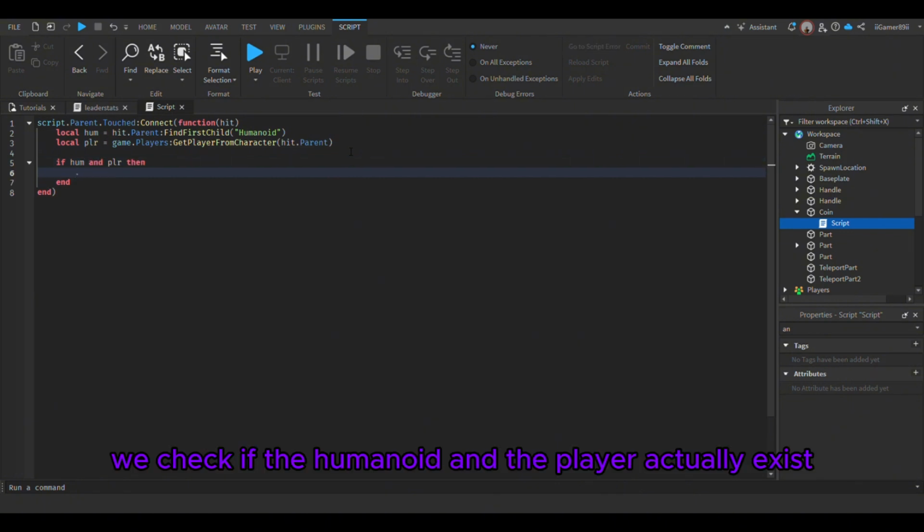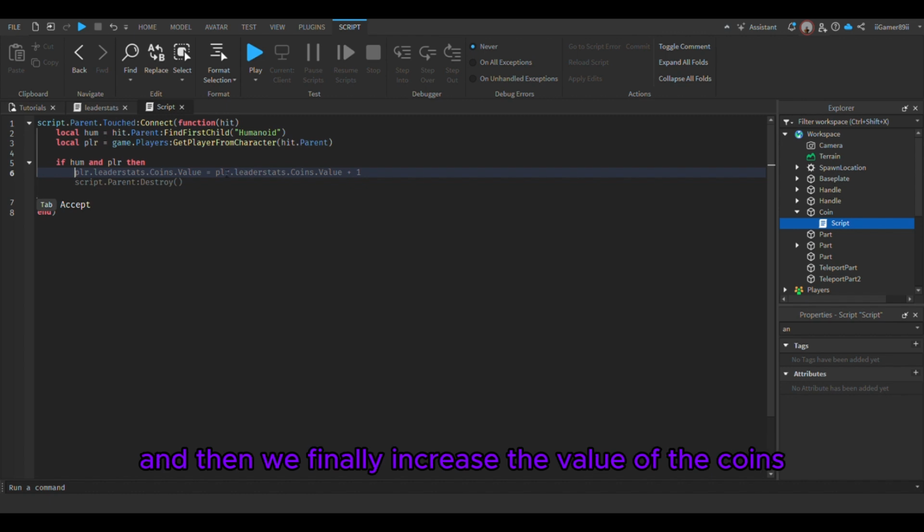Then we check if the humanoid and the player actually exist, and then we finally increase the value of the coins by 1.